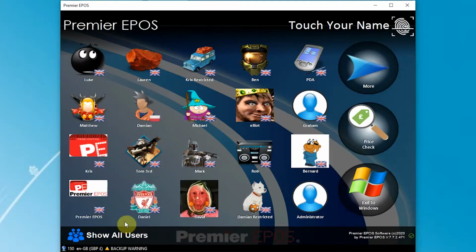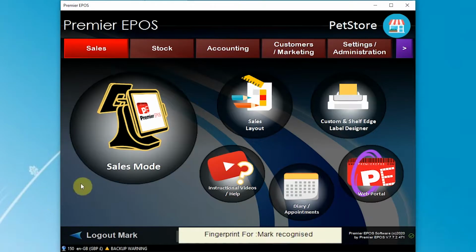So what I'll do, I'll log myself out now and test that, make sure that works fine. There you go, I've logged in. So now I've logged in, I can show you the way through the actual settings section. So if you're a manager and you're doing a few of them, this was one way of doing it.